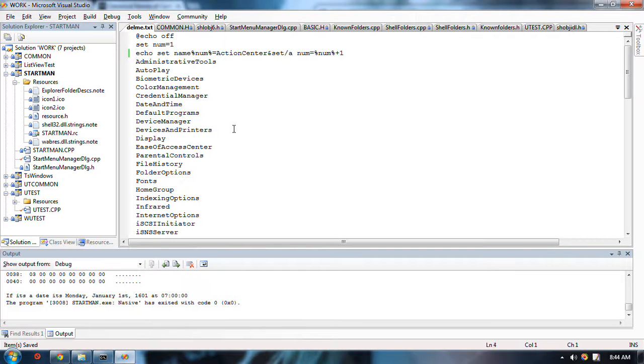Recorder. Equals, and we'll call this me2.bat.